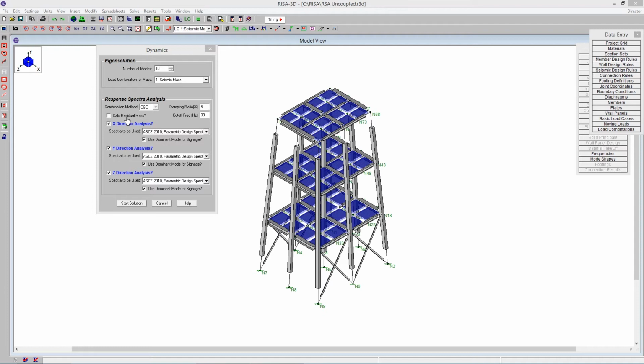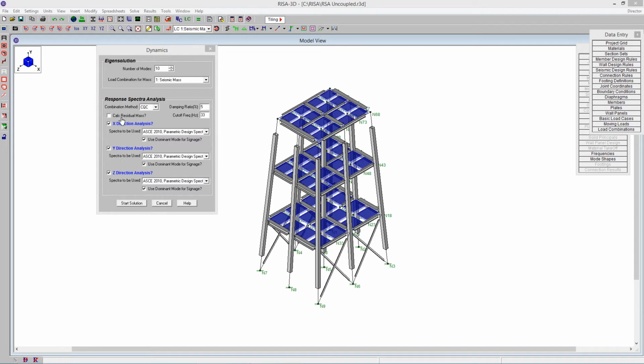So this checkbox helps us to find that, and it will give us some information above and beyond the number of mode shapes that we've actually calculated. In this model, since we don't need it here, I'm not going to turn that on, but that can be helpful, especially as we get closer to time history.